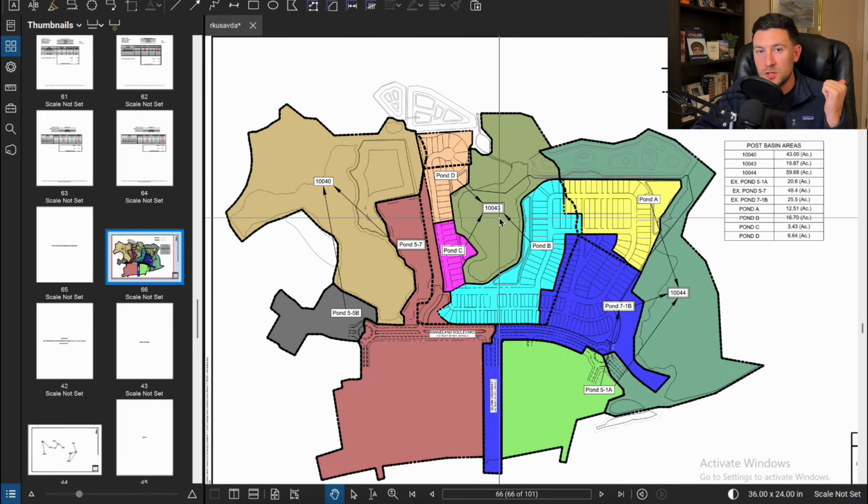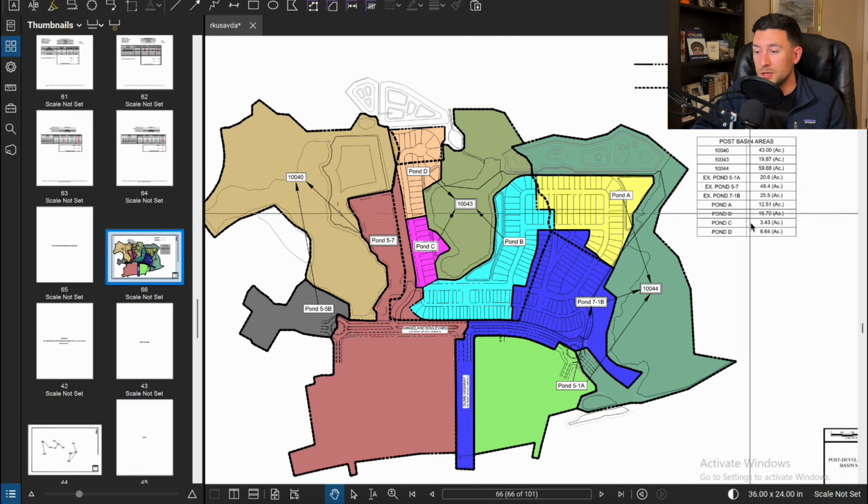Because remember how we saw the ICPR results earlier where it had particular staging, and then it also had a certain amount of inflow. Well, we're going to be monitoring that as we look at the post-development discharge rates of each of these ponds. What I really like is that there's a clear breakdown of post-development areas. And like I said earlier, these better match your stormwater management input. It's one of the first things reviewers look at.